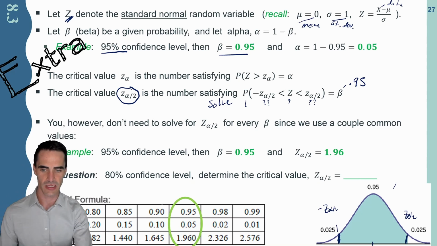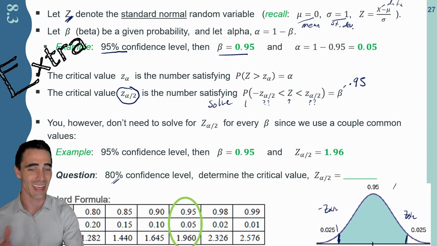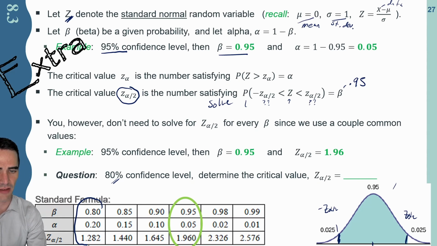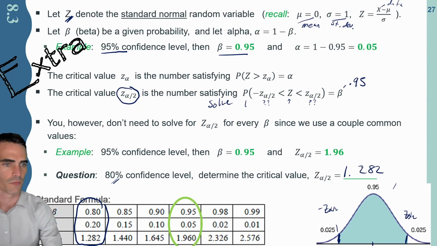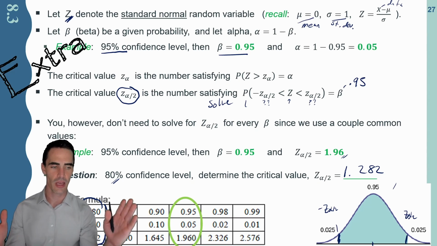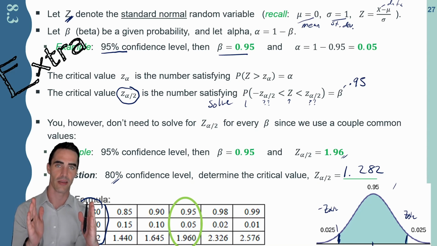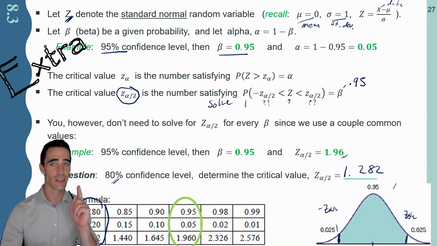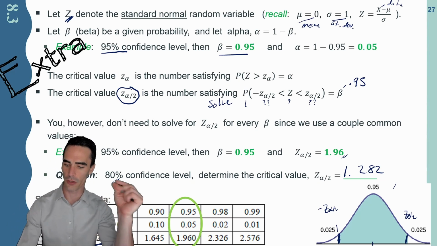There you go. And you can see the table based on your level of confidence, the critical value associated with it. So look, if you wanted to figure out the 80% confidence level, you could. In fact, if we look at this table, let me slide out of the way a bit. Here it is, 80% confidence. The critical value is written there at 1.282. And that would adjust your margin of error. Notice it's smaller than our 95% confidence interval. And so my interval is not going to be quite as wide, which will give me a nicer, more narrow confidence interval, but I'm less confident in it, which ultimately makes it less worthwhile. So this is where that Z critical value comes from. Not that you necessarily need it though, because oftentimes this is something that Excel can do for you automatically.